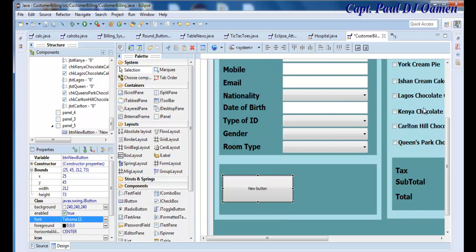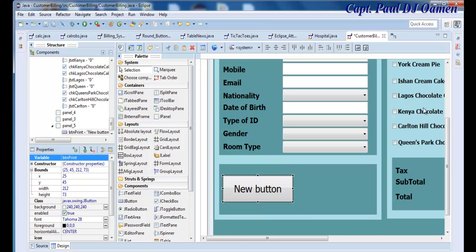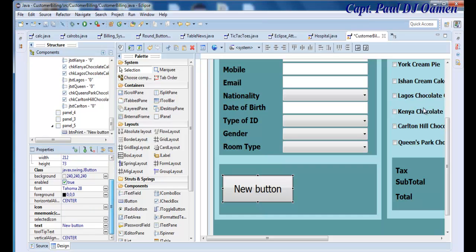Let's say 28. And the variable name on this button is going to be BTN print. Yeah, let's go for print. And let's change the text content itself to print.